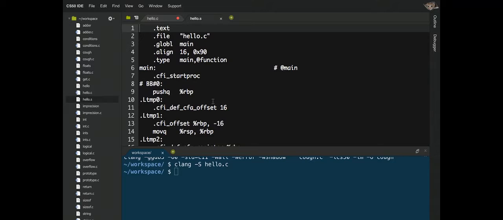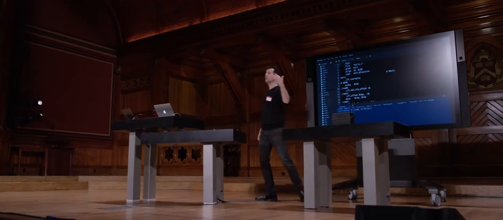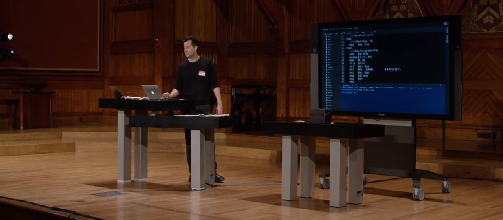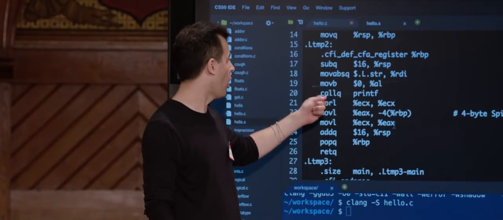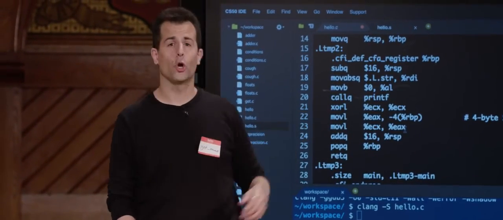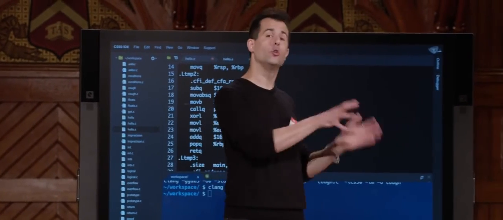And we will probably never again see this kind of code. If you take a lower level systems class like CS61, you will see a lot more of this kind of code. But this is assembly language. This is x86 assembly language that the CPU that is underlying CS50 IDE actually understands. And cryptic as it does indeed look, it is something the computer understands pretty well. Subq, this is a subtract. There's movements. There's calling of functions here. XORing, movement, an add, a pop, a return. So there are some very low-level instructions that CPUs understand that I alluded to earlier.